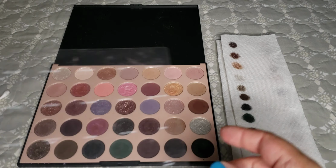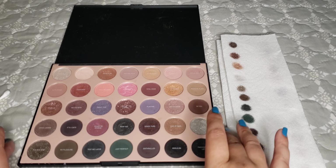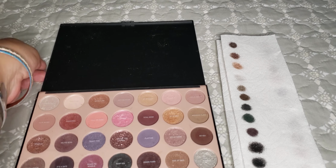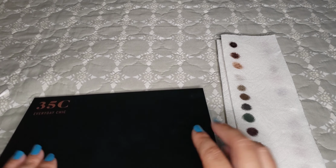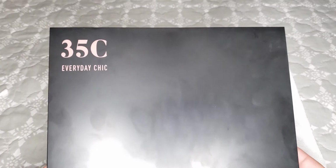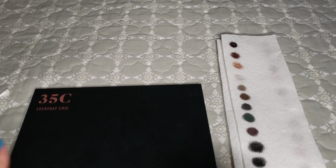Anyways, you guys, at least now I know, right? Thank you for taking the time to watch me literally dig into this palette. Again, if you're interested and you like the colors that you saw, this is the Morphe 35C Everyday Chic Palette. And my friend got it for me at Ulta.